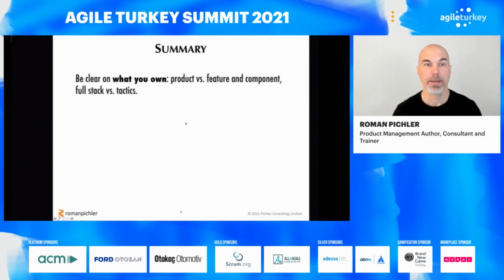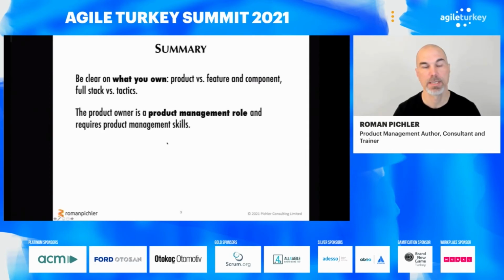So to summarize, be clear on what you own. Is it a product, or maybe a feature or component, or possibly more a group of products? And do you have full stack ownership, or do you own mainly the tactical aspects of your product? And then no matter how we look at the product owner role and which product owner role we talk about, for me, it belongs in the product management realm. It's a product management role and requires the appropriate product management skills.